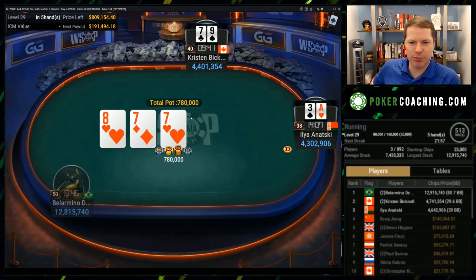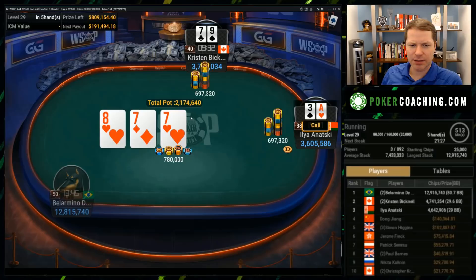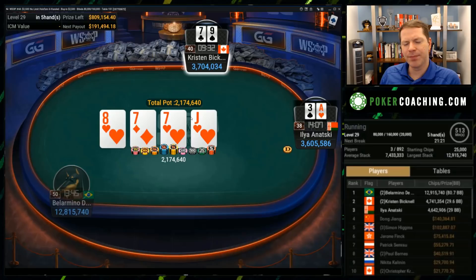Ace-3 opens it up again, the two shallow stacks battling. This is a reasonable flop for Kristen — she makes trips and checks. Ace-7 can check or bet, either plays fine. This is kind of similar to that 8-5-5 board we saw earlier, where you may not want to be continuation betting too often, especially if you think you're going to get raised a lot. Kristen is pretty aggressive post-flop from my experience, so maybe she's the type of player you don't want to bet against too often. Like if you give her a 9-6 here, she'll probably raise, and that clearly puts you in a bad spot.